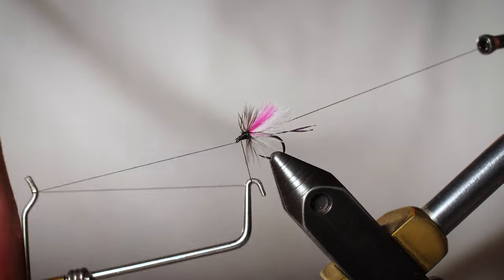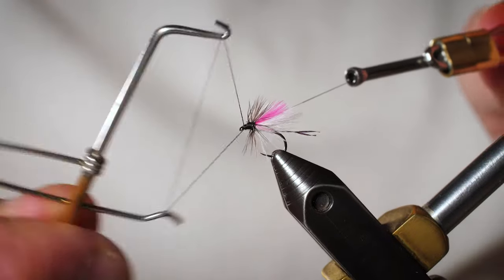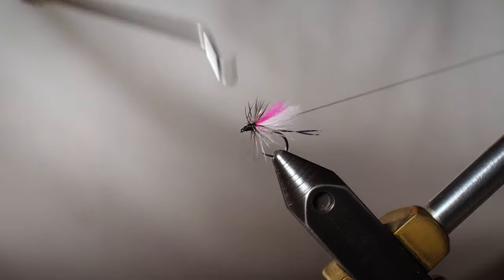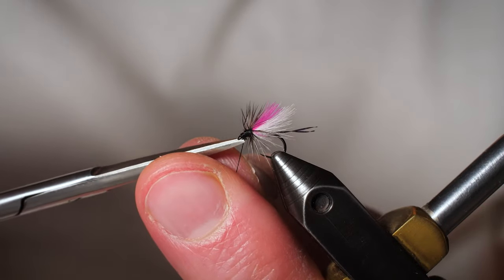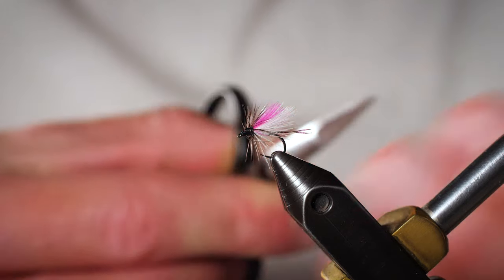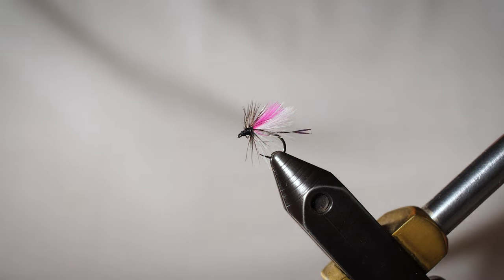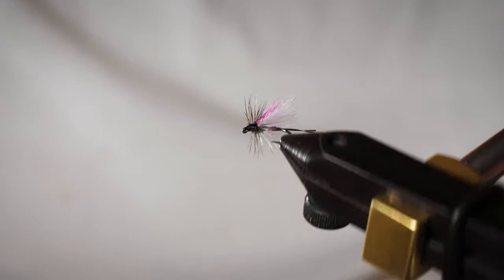On these little dry flies, I do like to add a little bit of head cement after I whip finish, just to make them a little more durable. But that's going to get the job done for us. So there we go. We'll just trim off our thread. Might go back and line up this crystal flash to have a nice even shuck. But that is a finished fly. Olsen's CDC Midge. All right, dice them up. Good luck.